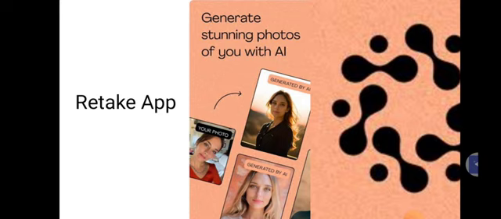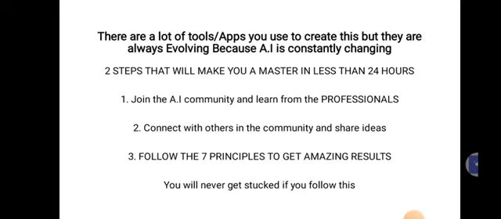So imagine I was not in that community. I just figured it all out by myself, thinking, oh, I would do everything by myself, why should I be in a community? And I started doing it all by myself. When this app stopped working, I would have just given up, because I would have tried my best, tried looking on Google, wasting time, and eventually I would quit. But I don't want that to happen to you, and that's why we said be in a community first, connect with people and share ideas, then follow these 7 principles if you really want to get amazing results.